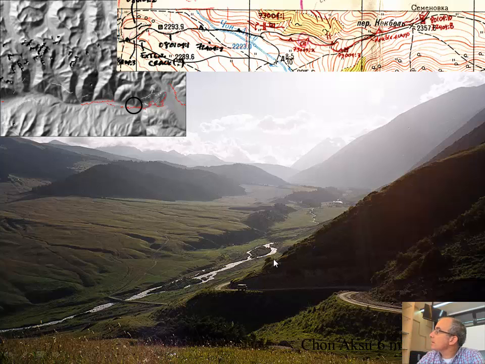But then the fault continues, and it goes like this. And then this is the scarp here. It's like a big tongue just sticking out. So the thrust, in many cases it was steep, but there it goes flat, and it pops this tongue out. So it's a very strange geometry.